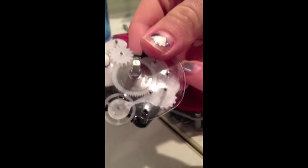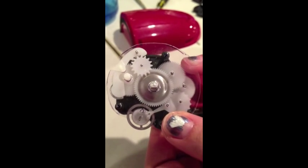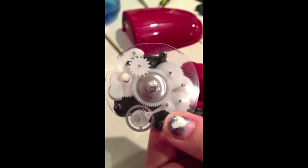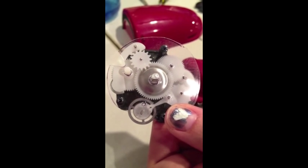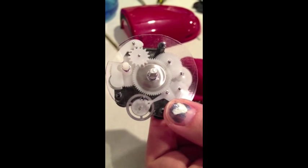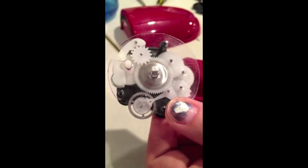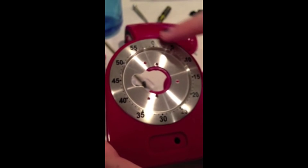The following gears after the anchor then turn even slower as they increase in size. This is because the larger the gear, the longer it takes for the gear to make one revolution. All of this ensures that the main spring goes back to its original position, and as it does, it turns the handle at a rate of one tick per second, or in 60 minutes for one full revolution.